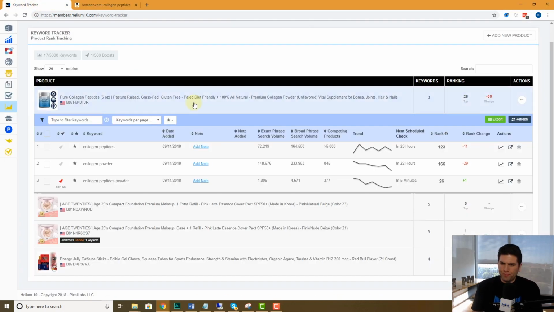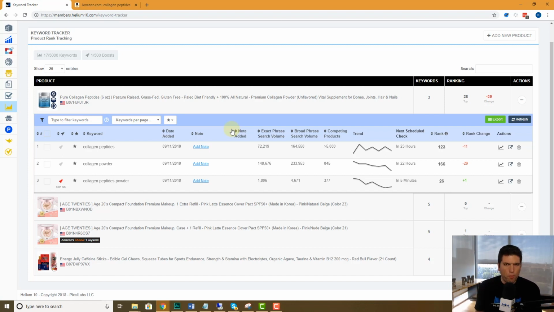So Keyword Tracker, I'm going to show you guys a brief demo of what all the different columns mean and how you can use it. As you notice here, I already have a few products that I'm tracking. Well, what does keyword tracking actually mean? Keyword tracking is you're tracking the rank of where you appear on search phrases. It could be your product, it could be a competitor's product, whatever product you want to track on ASIN, we can do it here with Keyword Tracker.